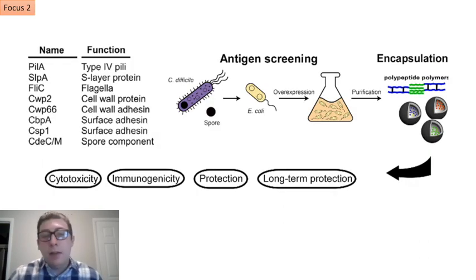The second way I believe I can improve this design is incorporating C. difficile surface proteins in the vaccination. There are several targets that are strong candidates and have been used in previous vaccine studies. These include SlpA, FliC, and Cwp66. This, in theory, could cause the production of neutralizing antibodies specific to C. diff rather than its toxin. Thus, it would eliminate the possibility of being an asymptomatic carrier of C. diff and decrease that bacterial load that we are seeing in the previous study.